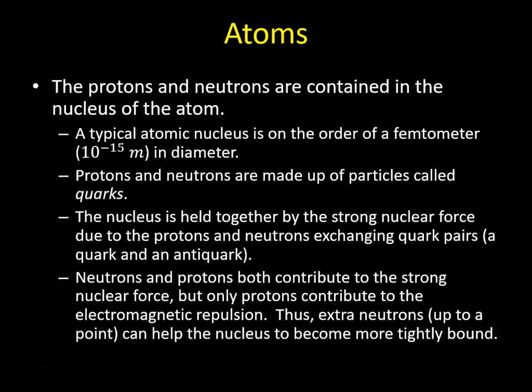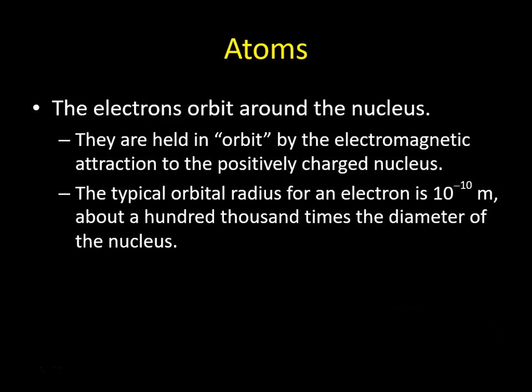The neutron hadn't been discovered yet. That was discovered in 1932, but it's bound up in the atomic nucleus. And the strong nuclear force is what binds protons and neutrons together. They exchange quark pairs, actually a quark and an antiquark in the form of pions, but these quarks themselves are more tightly bound by the actual strong force with the gluons and stuff like that. But anyway, the point though is that the atomic nucleus is very, very small, and it is orbited by a much larger cloud of electrons.